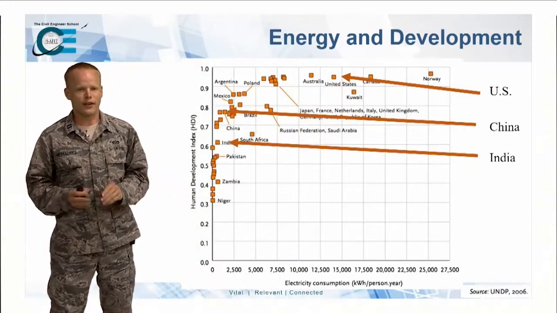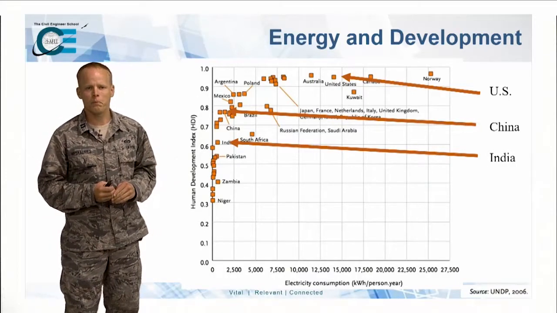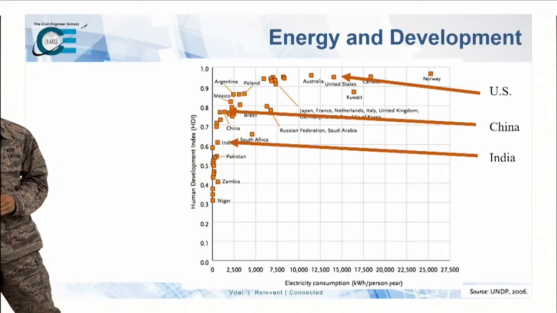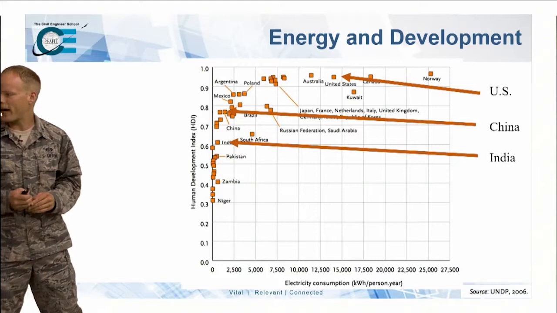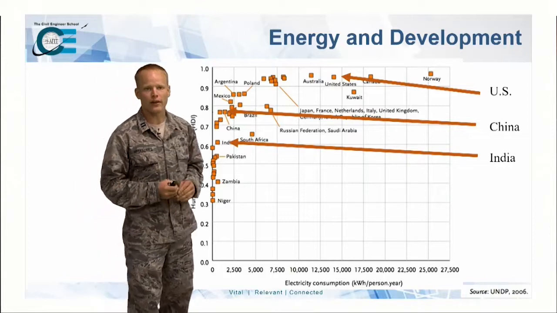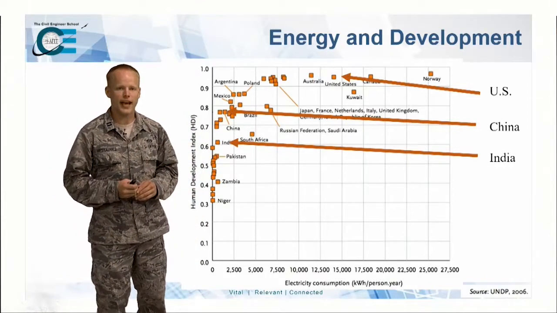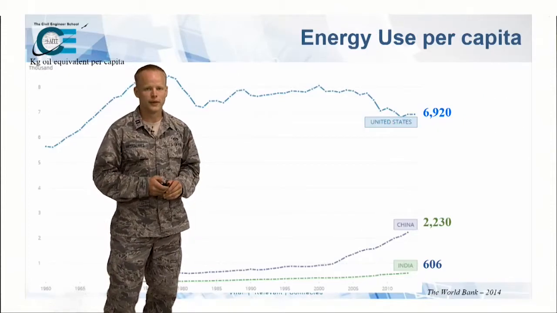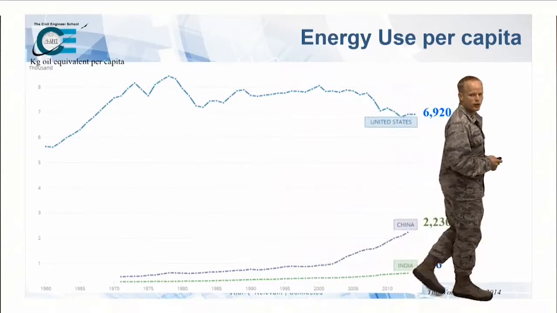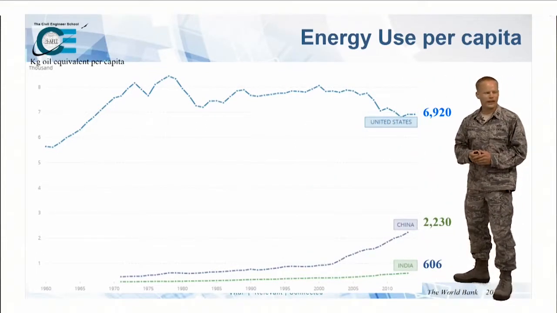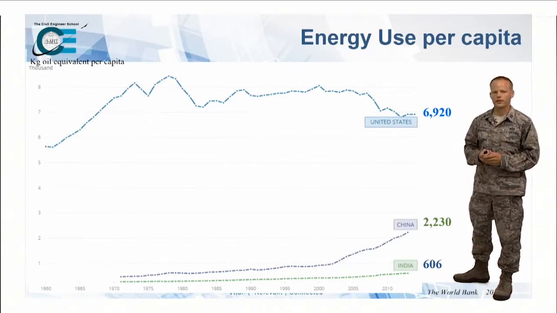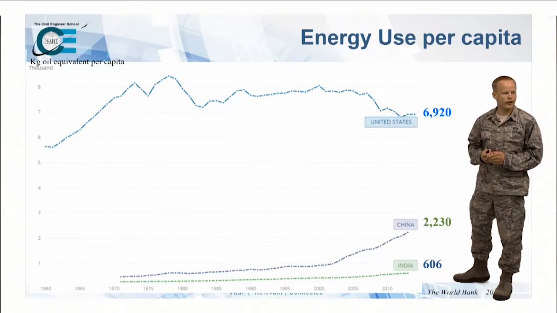India and China are significantly low. They are running at about 2,000 kilowatt hours per person per year. And they are at about 8.5 or 7.5 for China. For the United States, we are at about a Human Development Index of 9.5. So the question is, if we look at this for per capita, this is the trending of India, China, and ourselves. We are actually decreasing per person through energy conservation, but India and China, they're increasing.